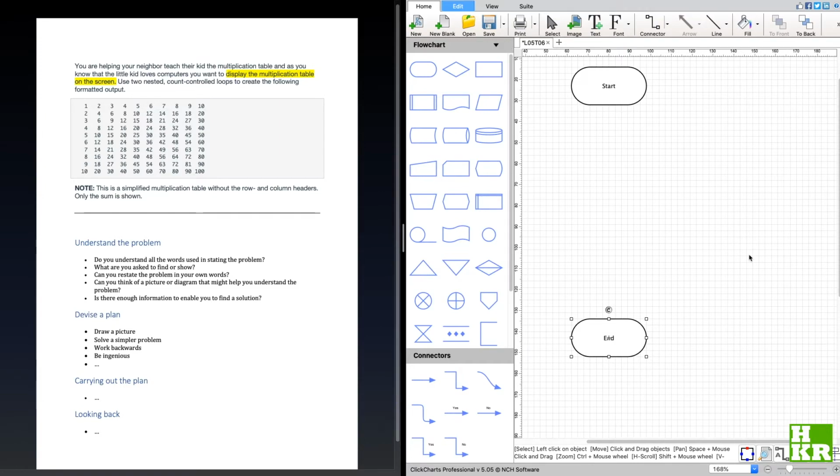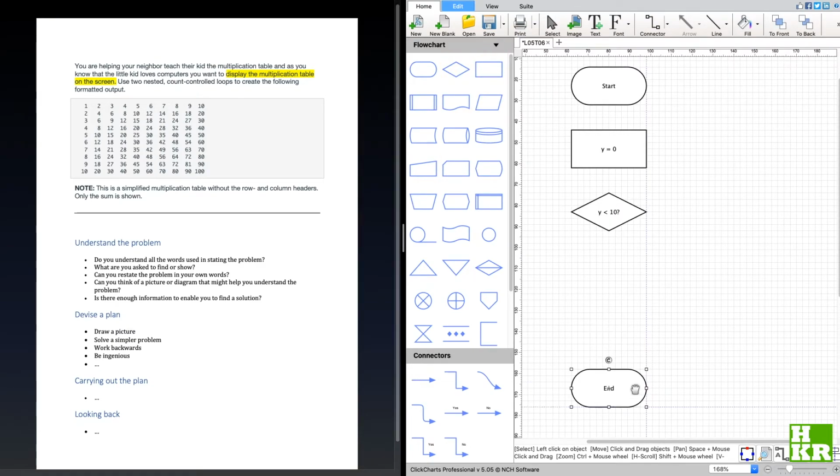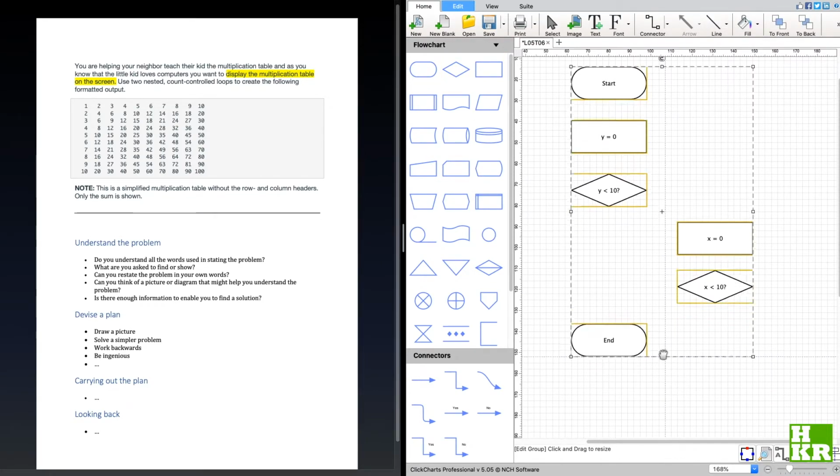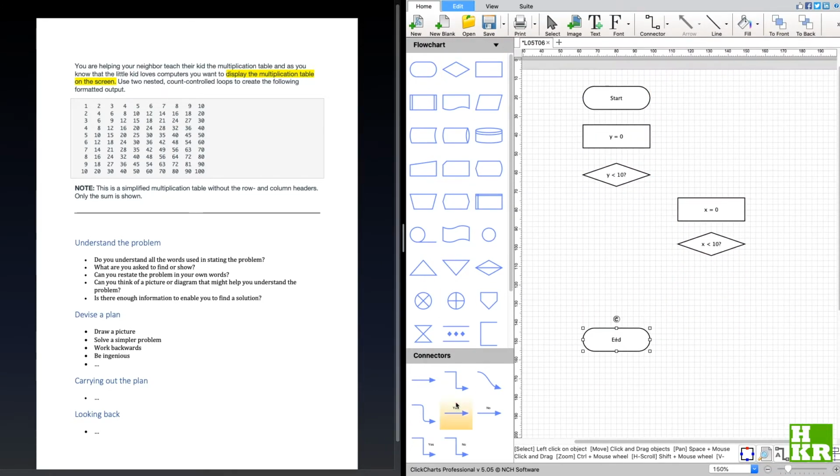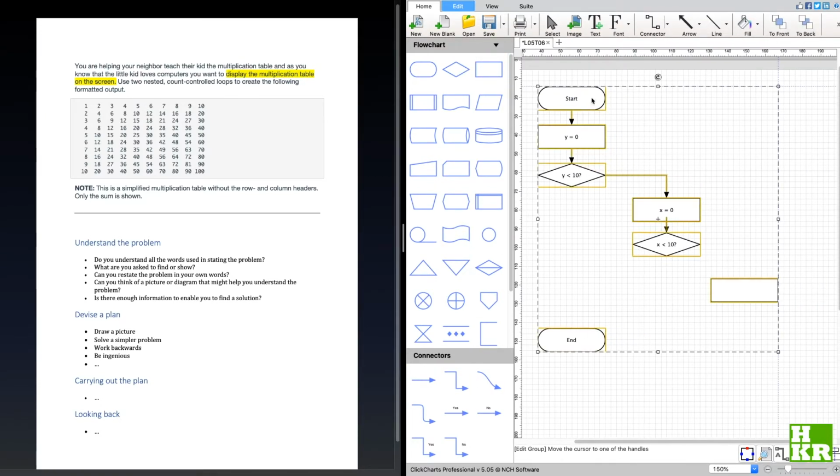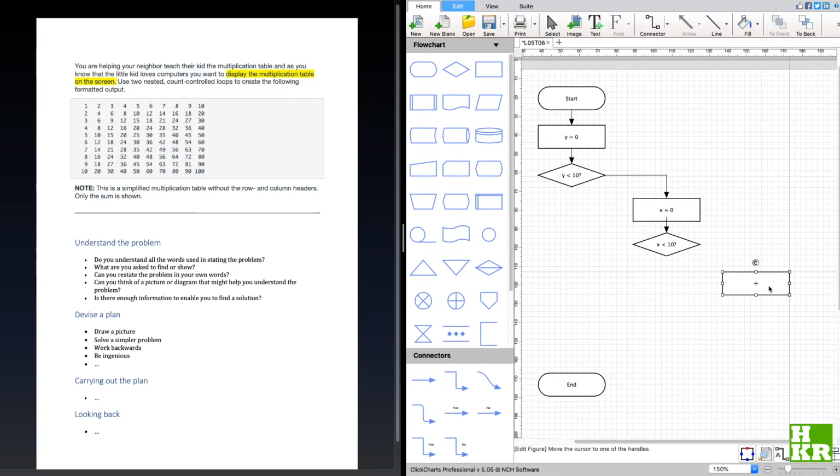And I'm going to start adding a few things here, and then we can talk about it, but let me add a little bit of boxes here. So here we have the groundwork for our nested loop.